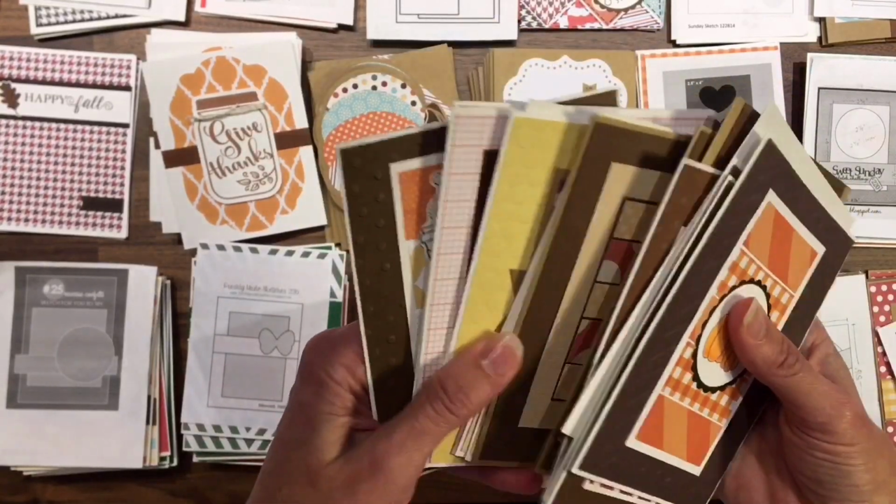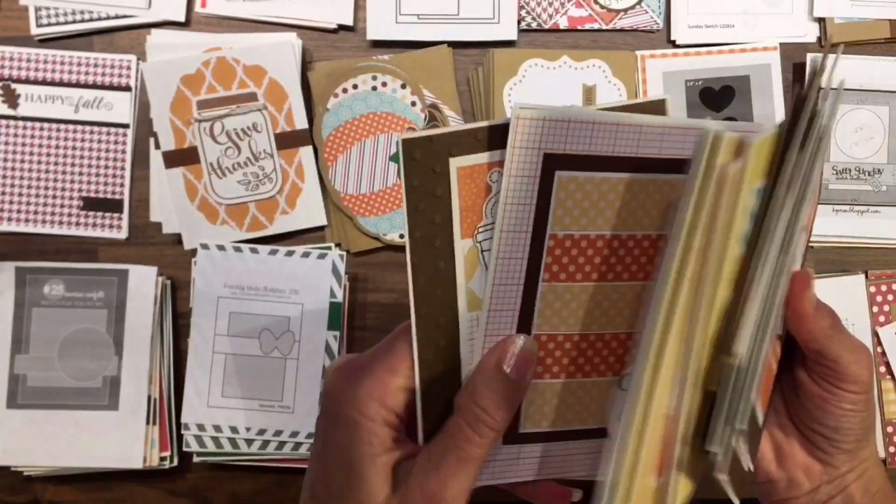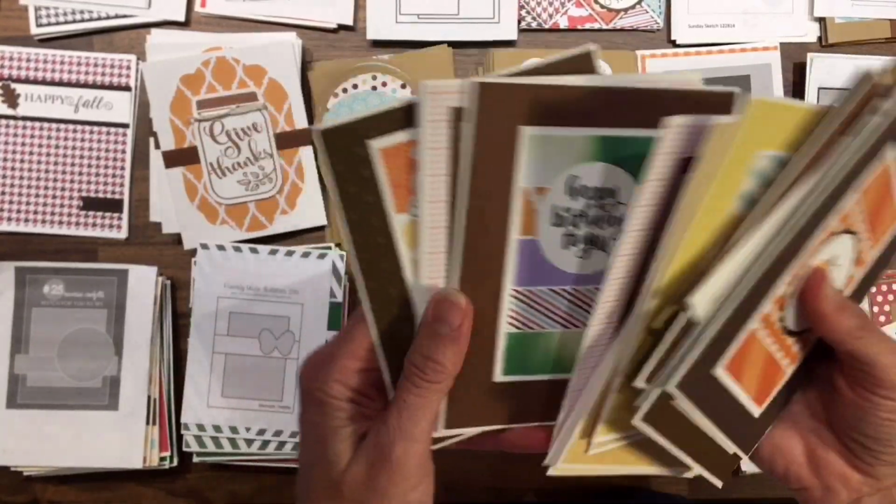This is a great way. You always have strips left. So it's a great way to use up all those, all different kinds of themes and sentiments.